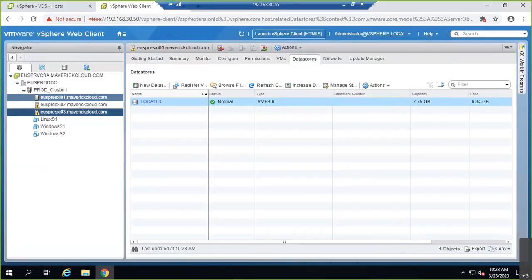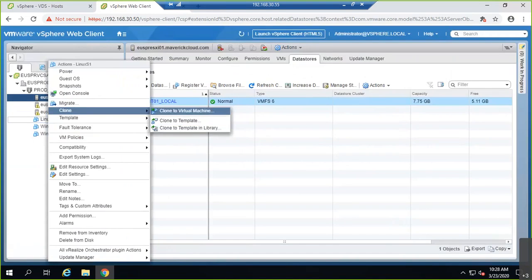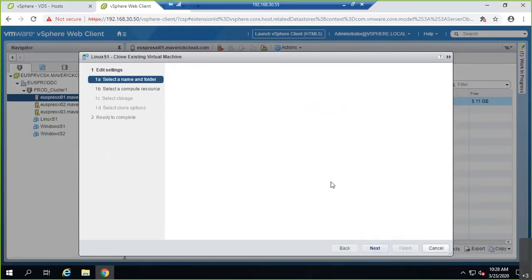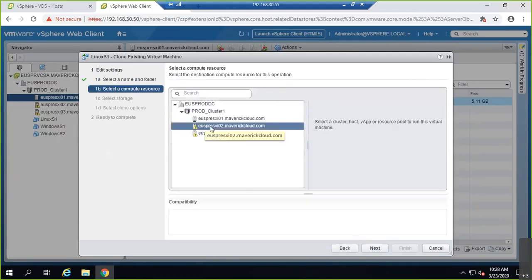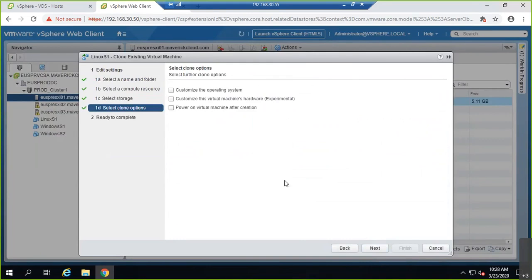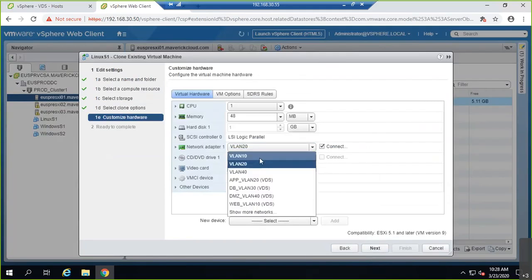Okay, now clone machine VM4. I'll put it on the second host and the local data store, customize hardware. I'll put it on VLAN 10.